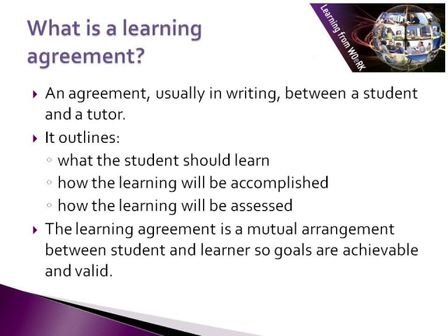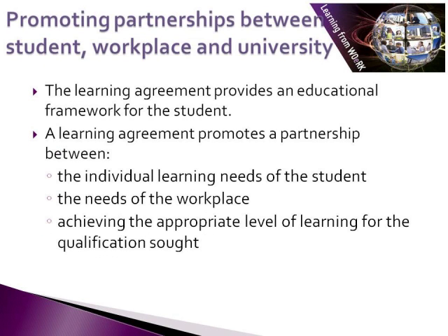The learning agreement needs to be produced through a mutual approach between student and tutor, so goals are achievable and valid. A learning agreement provides an educational framework for the student, which sets the expectations of both the student and the tutor. When done properly, a learning agreement promotes a partnership between the individual learning needs of the student, the needs of the workplace, and achieving the appropriate level of learning for the qualification sought.